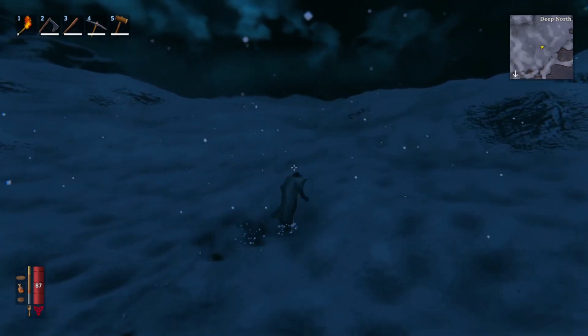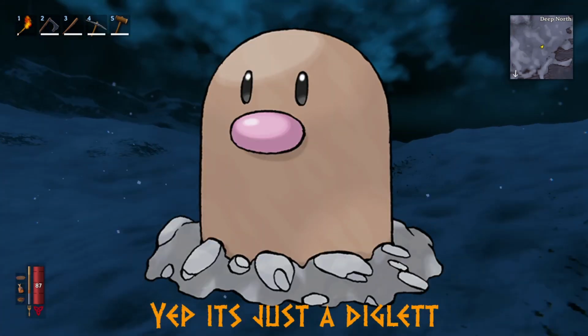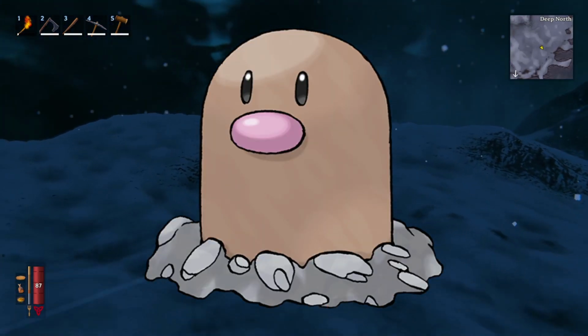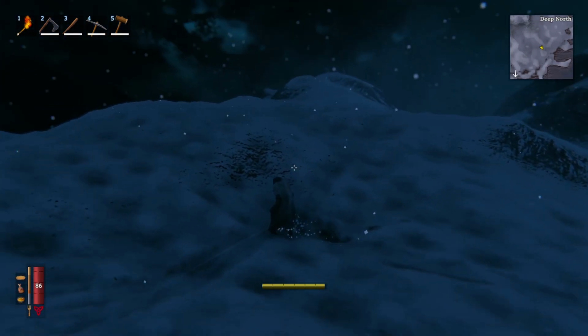But something even more sinister lies in the snow. The groundhog, lurking underneath the snow, ready to pop up and attack you at a moment's notice. It would drop frozen meat.